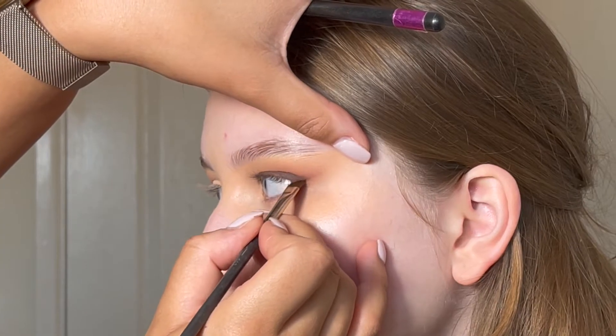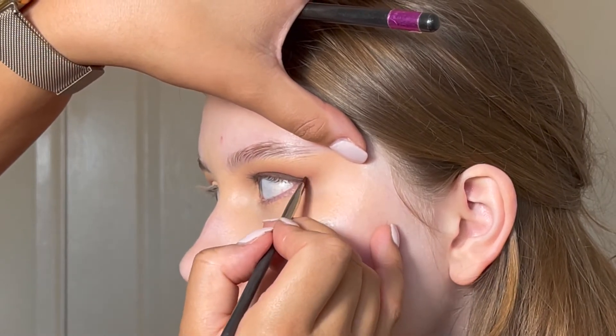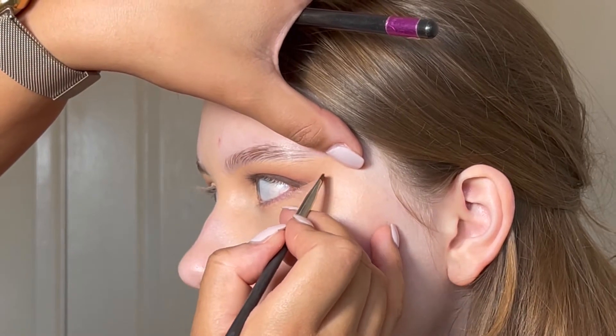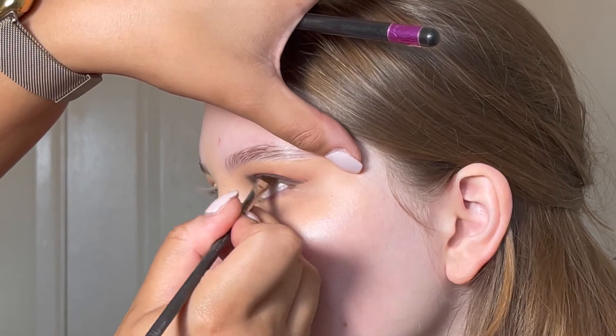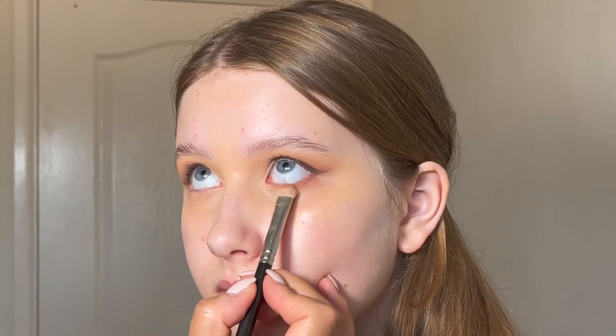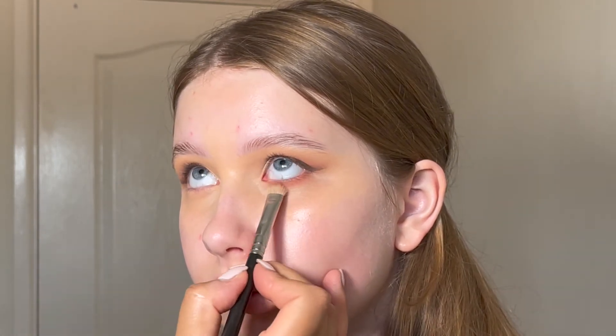Here I noticed that the very corner of the wing wasn't quite connecting to her eye — I wouldn't usually pull the skin tight but for this I just had to, to get right into that inner corner. Then I took that shade Slow Burn and a little bit of the Mineralized Skin Finish from MAC on a 239 brush and just smudged it on her lower lash line. I didn't want a lot of colour so I just used a tiny little bit of each.